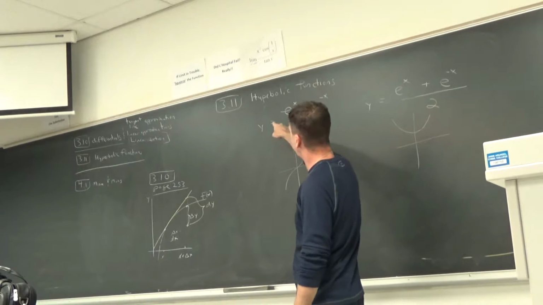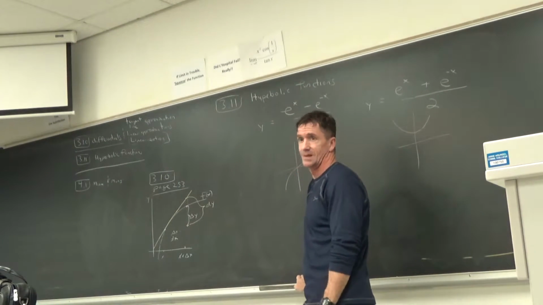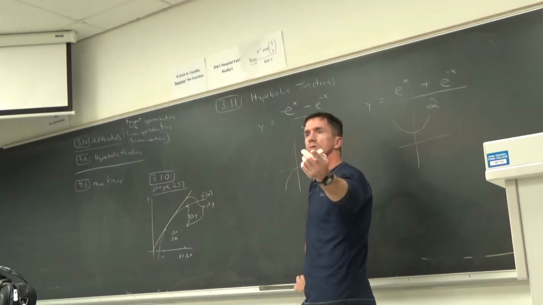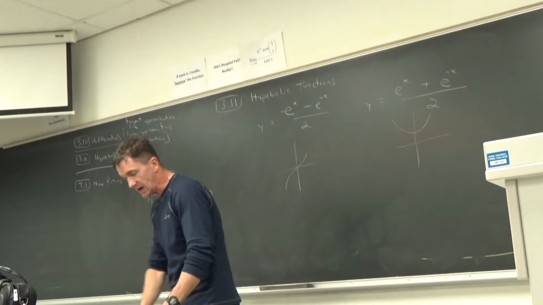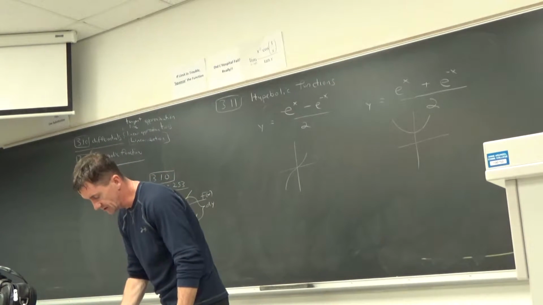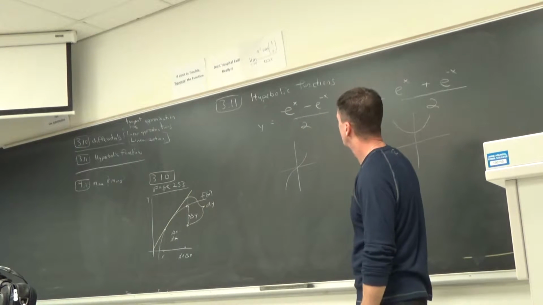Let's find the derivative of y with respect to x of this guy. Something funny happens. We're going to do what rule? Low d high minus high. Will that work, Owen? Quotient rule for this one? You can if you want. But what's another way you can do it? Just take the derivative of each one.